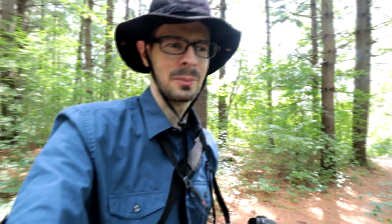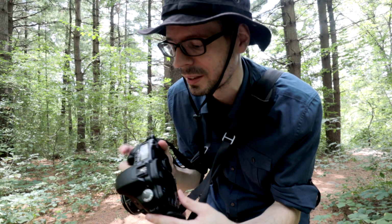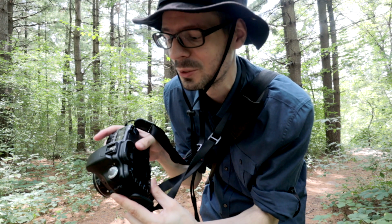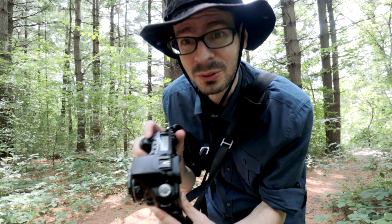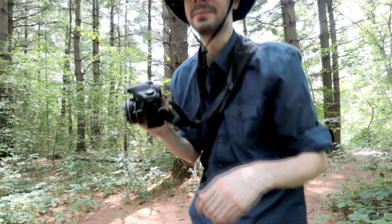Like I said in the previous video, I've got a little bit of muscle memory for this camera now. A little slower than some of the newer solutions like the touch screens up to your eye, where you can change it. Of course, this camera does have a joystick. You have to press this button and then use a joystick, or press the button and use this top one to cycle through those different points in the viewfinder.